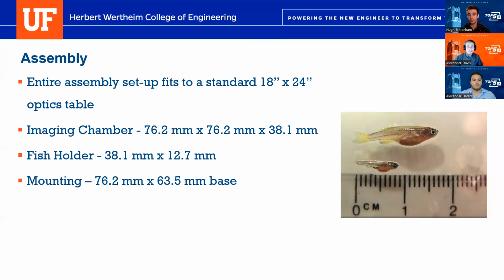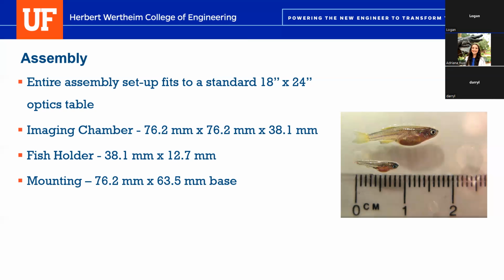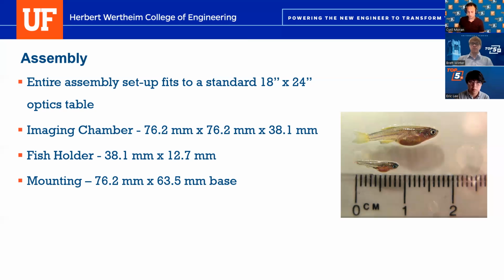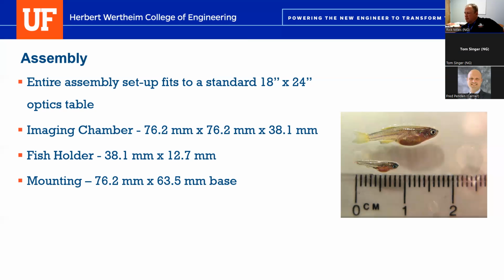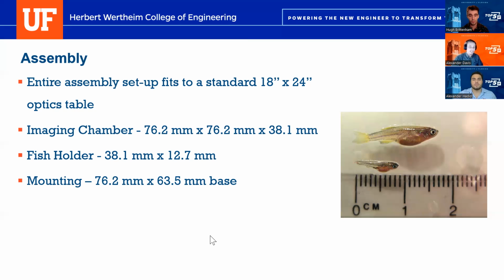Additionally, the customer needs directly specified the dimensions of the platform holding the zebrafish suspended in agarose gel as 38.1 by 12.7 millimeters. The mounts that our team designed have a base that takes up roughly 76.2 by 63.5 millimeters on the open lab table. To scale, one side of the entire microscopy setup is 305 times larger than the 5 to 7 day old specimen which the setup is built to analyze.